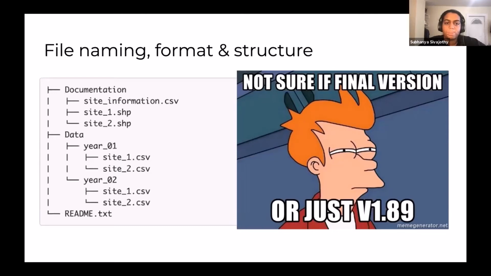If you're storing multiple versions of a file in one directory, add a version number to the end of the file rather than using a descriptive word like final, which could definitely lose meaning if you continue to make further changes. And one last thing is that FRDR can accept open directory structures as well.